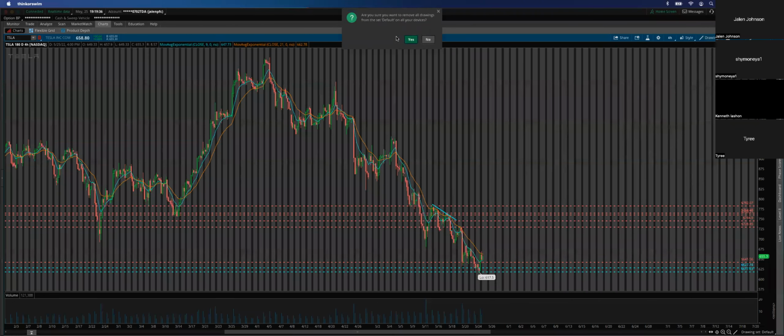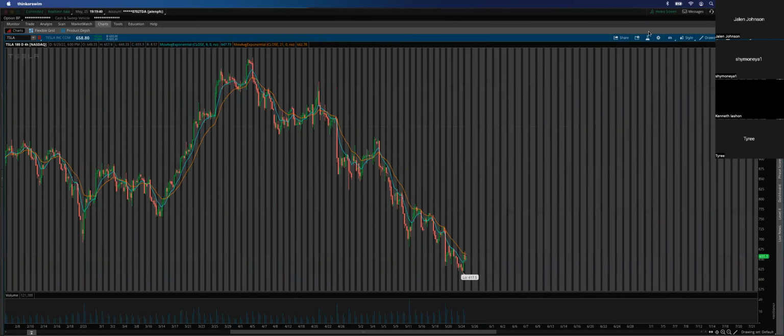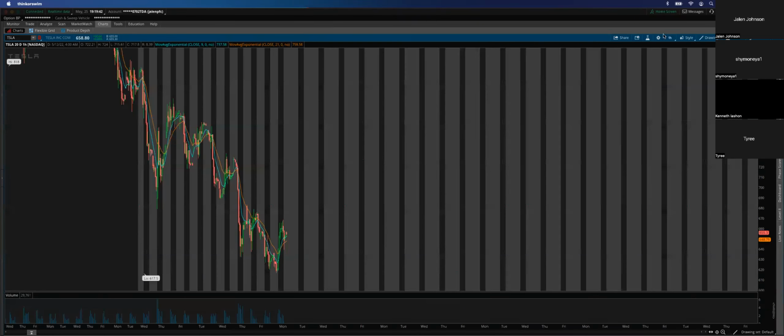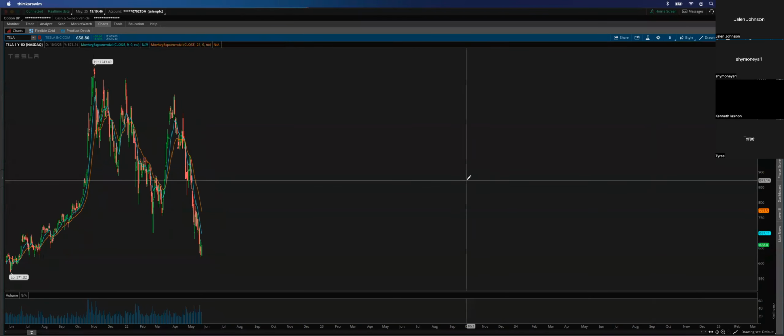So can anybody tell me what are the first things that you want to know when it comes to technical analysis? What is the very first thing? Anybody got a guess? The trend. Okay, so actually number one is the candlesticks, then the trend. But we're actually not going over the trend today. We're going into chart patterns first and then the trend. The trend is a little more advanced. So we're going over chart patterns first.